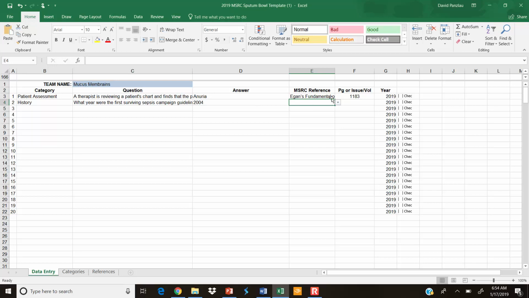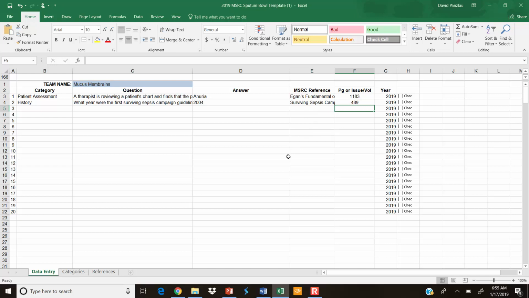And then over here, this is one of our new references, and I can just drop down to the bottom here in the surviving sepsis campaign. And again, it looks like it goes into the page column there, but it will allow me to type in the page number, which is 489. So that's how this is going to work. I think once you get the hang of it, then you'll find out it's fairly easy to use.